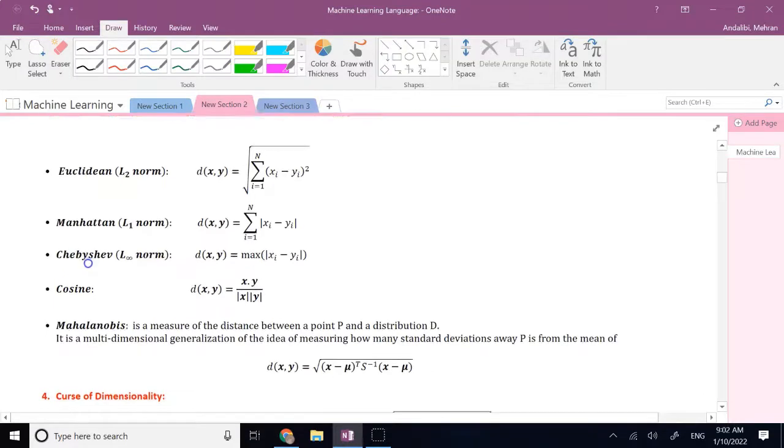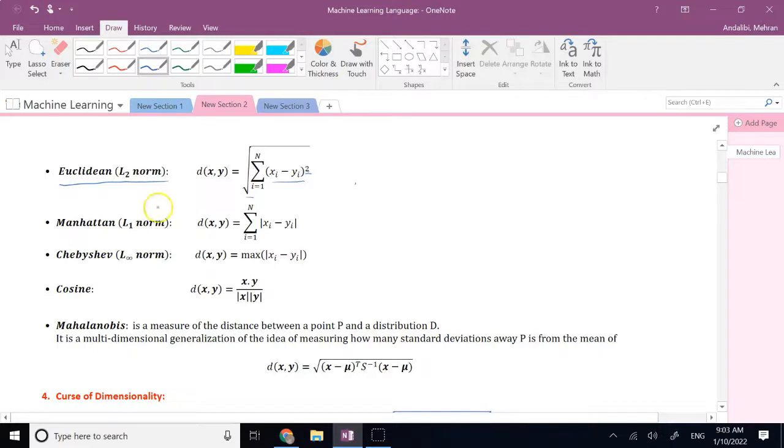There is not a single measure of distance in machine learning. The most common one that we use a lot, and everybody knows, is called the L2 or Euclidean Norm, which basically you subtract each and every one of the elements of x and y, square the result, add them together, and take the square root, right? But that's not the only one.